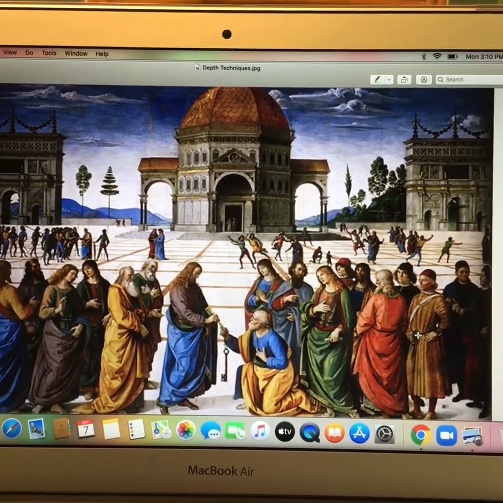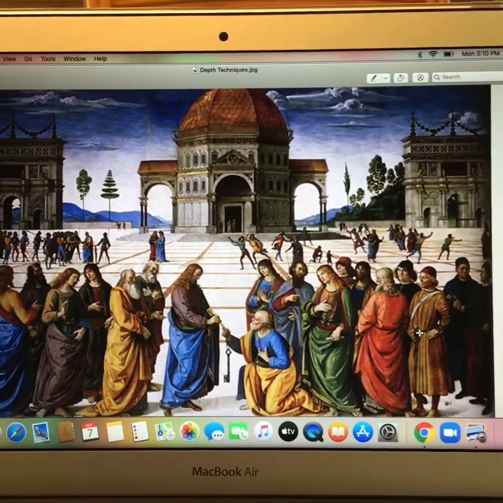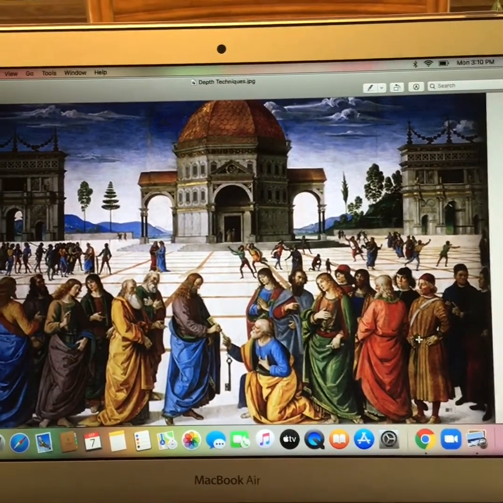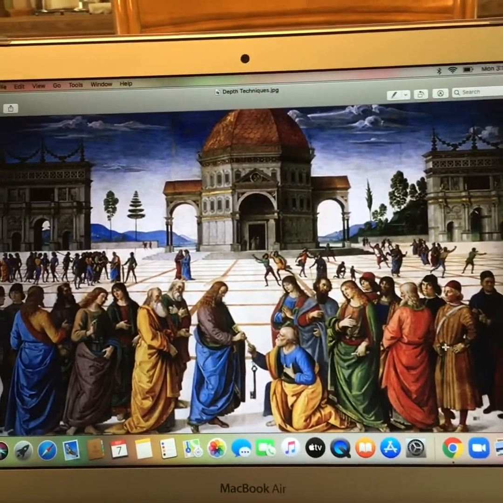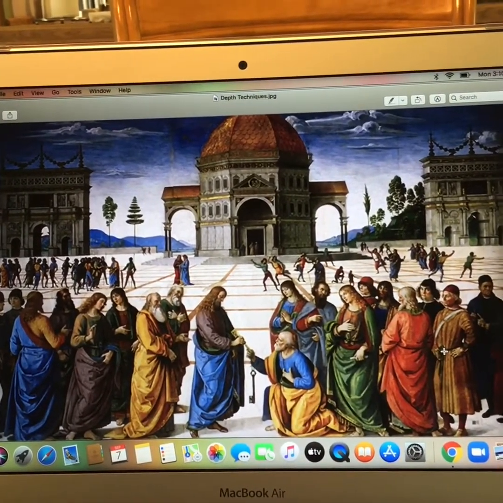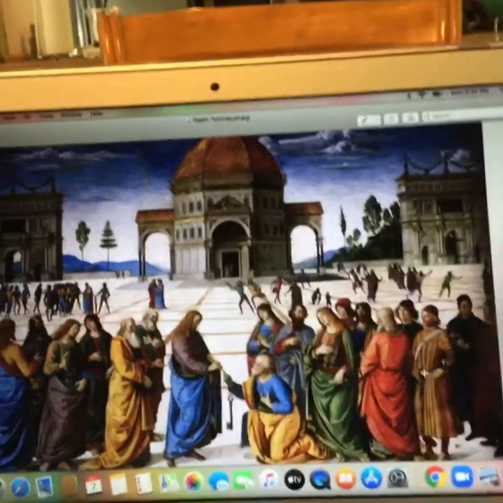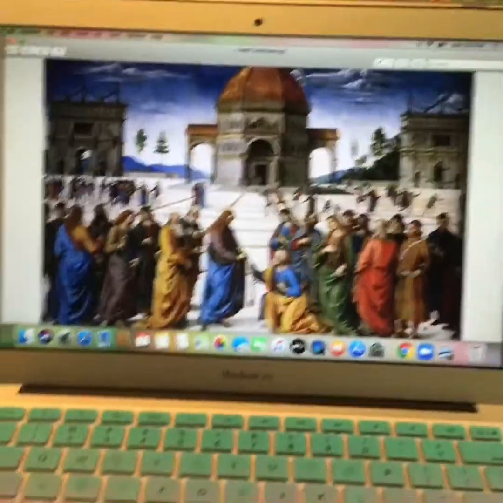So be thinking about, how can I position things on my page so that they appear to have depth? And then think about the size relationships between them. Small things at the top of the paper, big things at the bottom of the paper, and suddenly you're going to have depth. Let me go ahead and show you those two tricks all by themselves on paper.